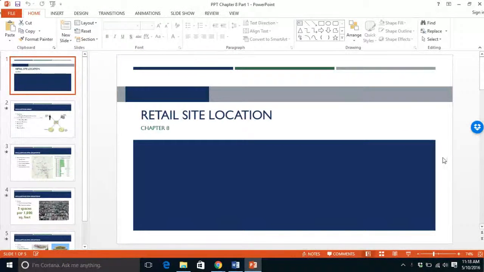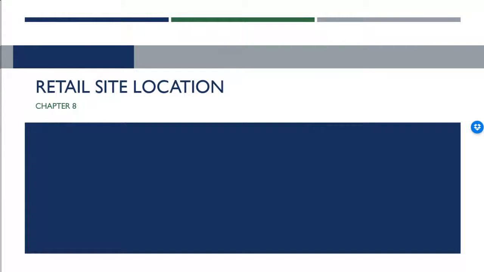Okay, so chapter 7 took us through a tour of different types of retail locations that are available and why retailers tend to gravitate towards particular locations based on advantages and disadvantages of each type. In chapter 8, we're going to take a much closer look at how retailers choose specific geographic areas in which to locate their stores. And we're also going to talk about the specific site within a geographic area where a retailer would locate.